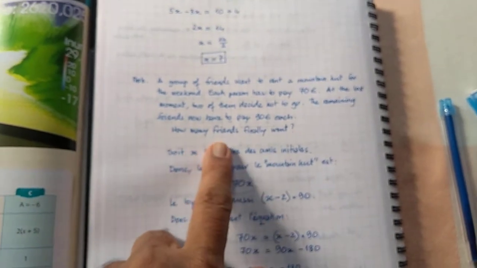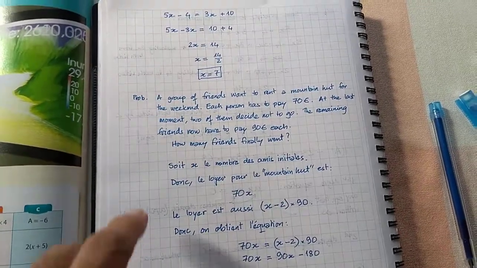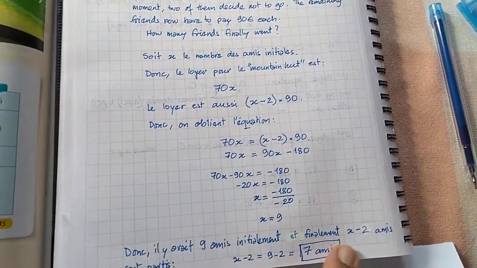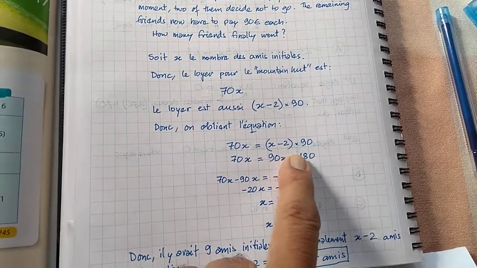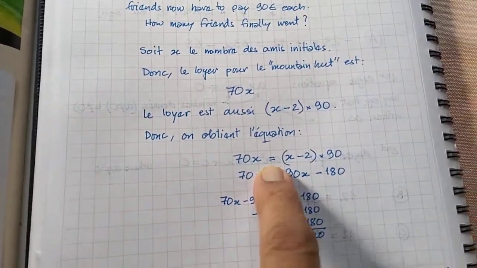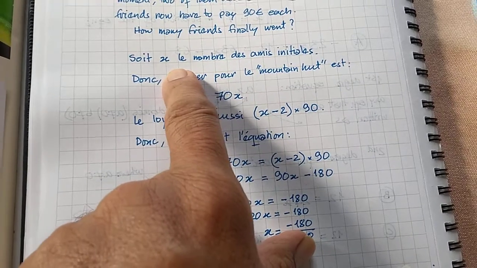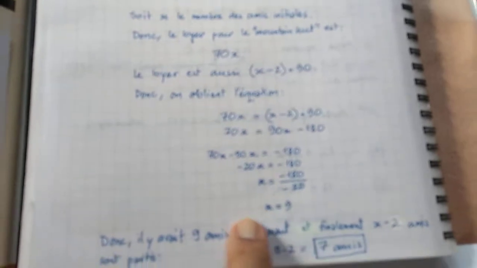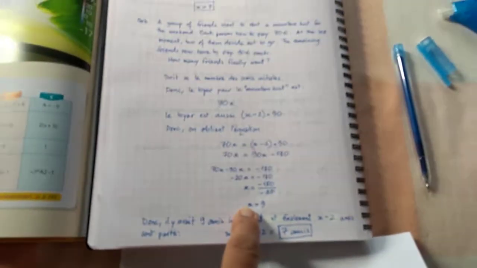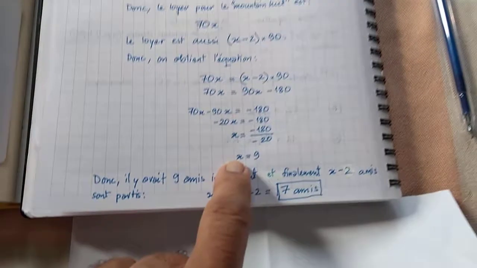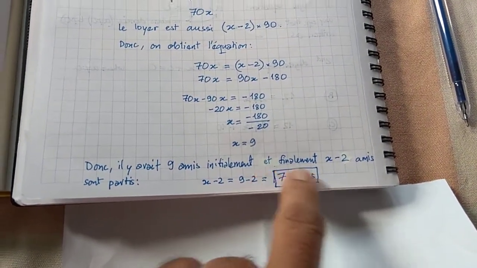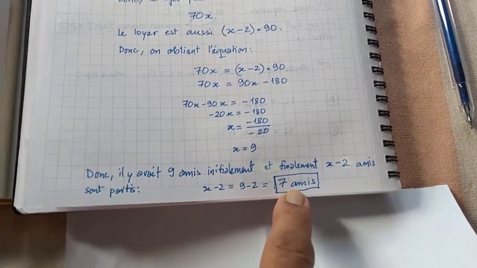So you see, I am going to zoom out a little, and you can see that the problem starts there and I solve it all the way here. I don't start with the equation. I define first what x is, what I am taking as x, then I get the two sides of the equation, and then I solve it. And finally, because I don't get the actual answer, I get the number of friends who wanted to go initially. I want the number of friends who finally went, so I have to do an extra calculation.